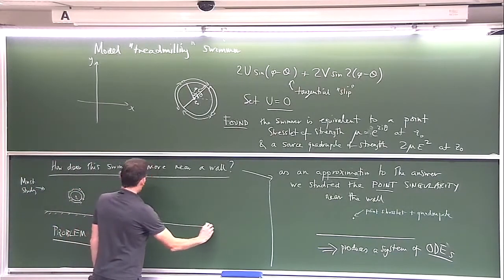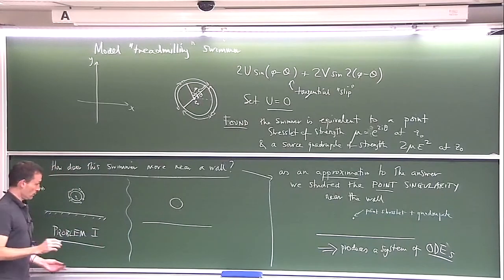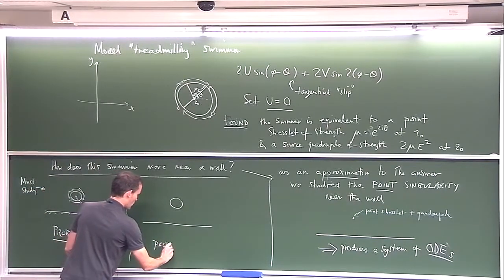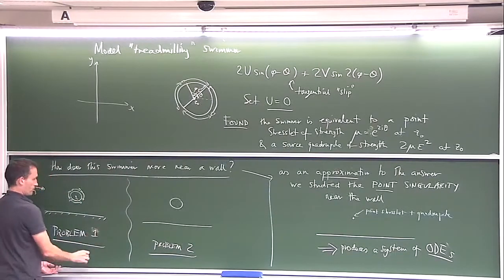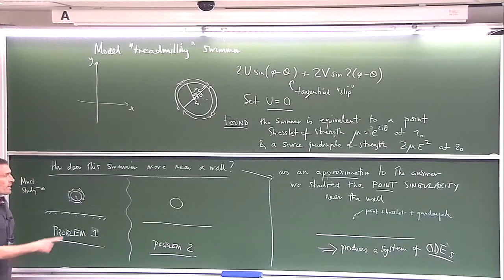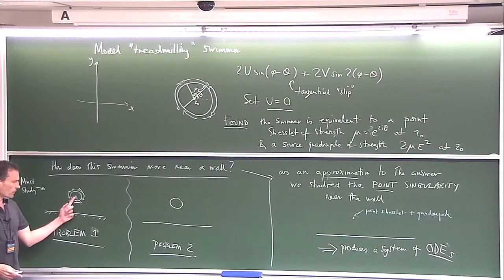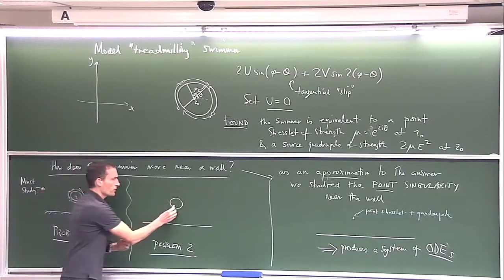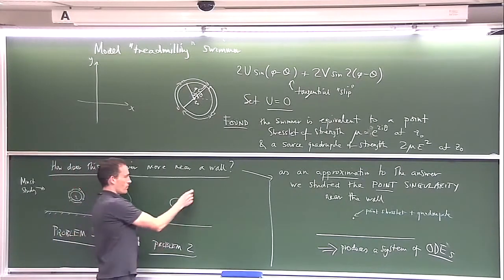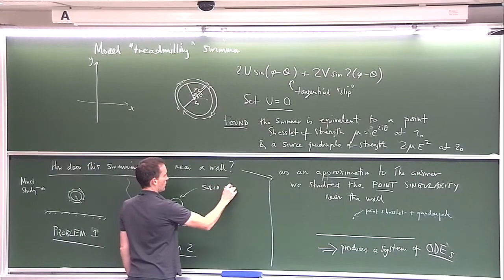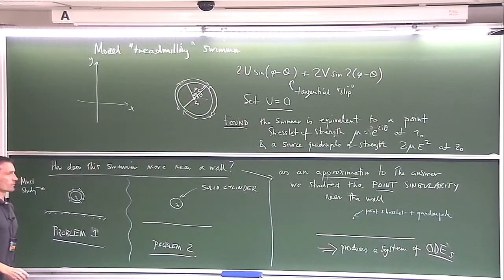I'm going to consider 2 problems now, problem 1 and then problem 2, which is going to be in exactly the same domain. So this is problem 2. But now, this isn't a swimmer. It's exactly the same geometry. This is still a circular disk of the same size and the same position. But now this is a solid cylinder. This is our swimmer.